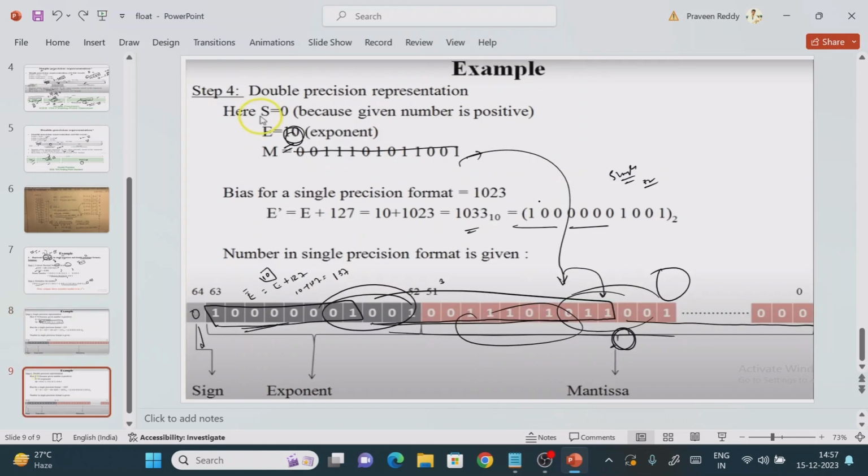This is how we solve the problem using the single precision method, or 32 bit representation. Now if you want to solve the same problem using the double precision method, the only thing is that earlier also e equal to 10. So here, 10 plus, we need to add 1023 for 64 bit. Now 10 plus 1023 means 1033, this is a binary number. Earlier it was an 8 bit representation as per the format, now it is an 11 bit representation. That 11 bit representation we are copying. Now what is the mantissa value? This is the mantissa value, we just write it here. Next onwards, if you don't have any value, we just write 0 0 0 for all the remaining bits.